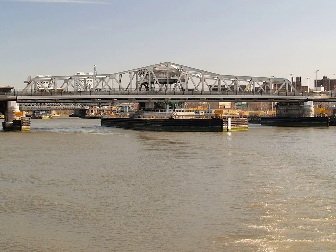Reconstruction. As part of a major New York City Department of Transportation reconstruction project from 2001 to 2005, a new swing span was floated into place on October 29, 2004, and two lanes of Manhattan-bound traffic opened on December 6, 2004, with the remaining five lanes opened in 2005. In addition to replacing the swing span and its machinery, the project included redesigned approach ramps to the bridge on the Bronx side and off the bridge in Manhattan.